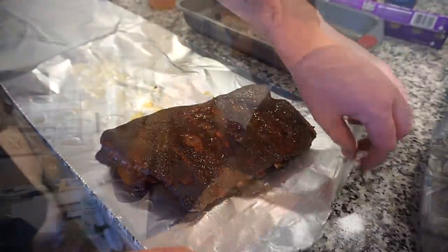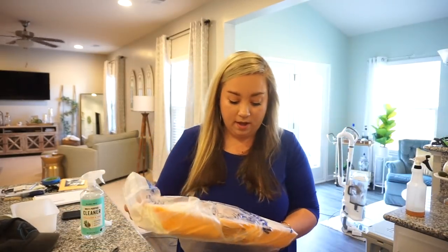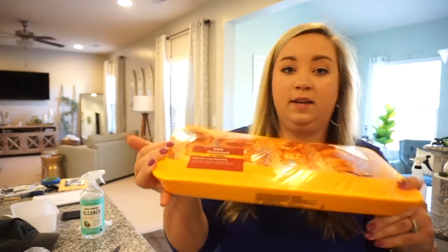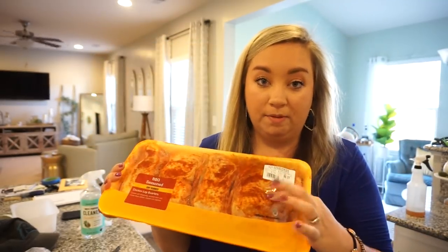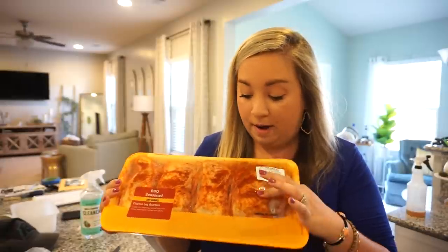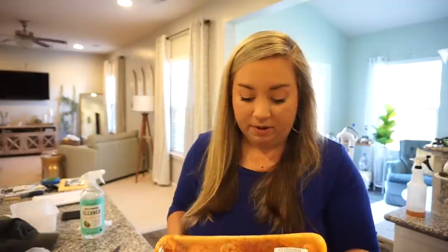Can't touch it. Okay, so we got this chicken at Walmart as well. And it already had like this barbecue seasoning rub on it. So we're just gonna put a little bit more of our rub that we made this for. And we have some left over. We're gonna pop that on top and then just put these in the smoker. Lay them right in there. I don't think we're gonna foil them.